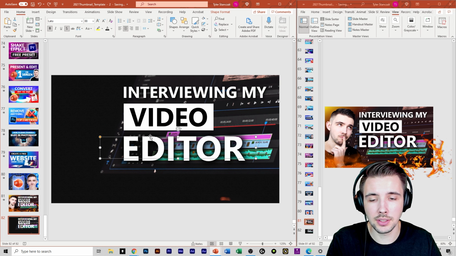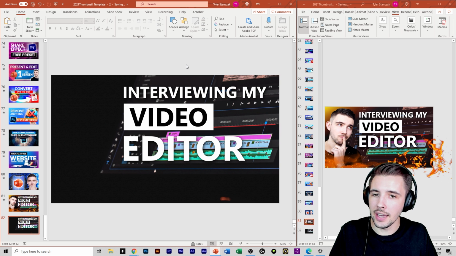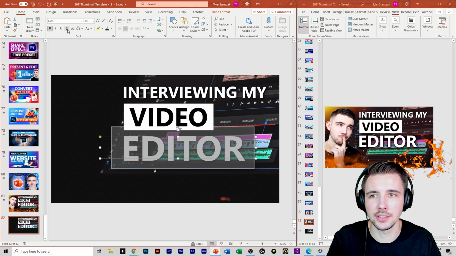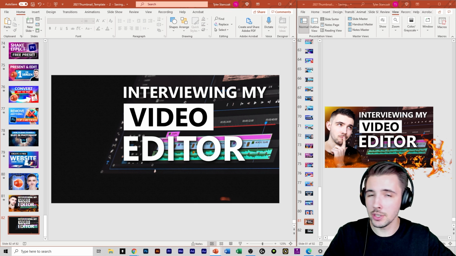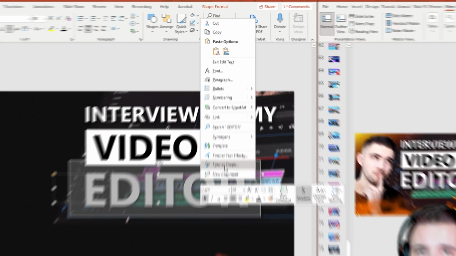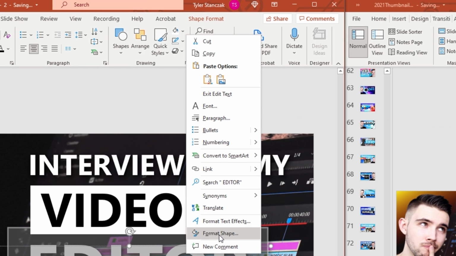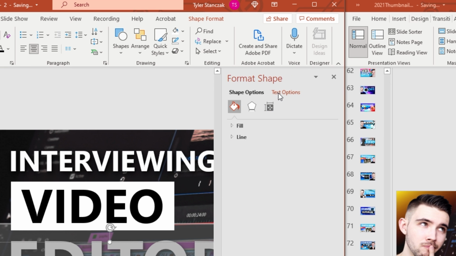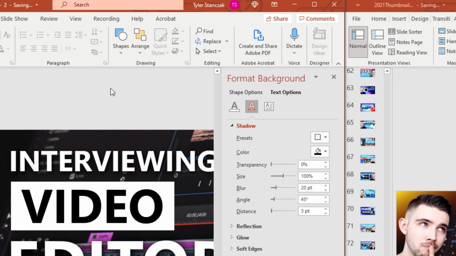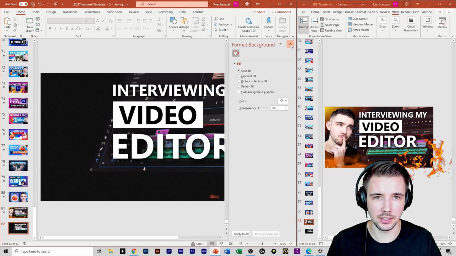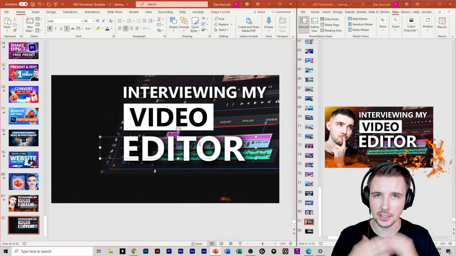And then what I also do is, as you can see here, if I get rid of this, it might not be as easy to see or read. Highlight your entire text and then click on text shadow right up here. That's going to allow the text to pop out of the image a little bit, and also give a little bit more shading. If you want to add more text shadow than what the default gives you, you can go to format shape, text options, text effects, shadow, and then you can increase the transparency and the blur. That way, you're getting some crazy effects here, okay? So that's just a way for the text to pop out even more.